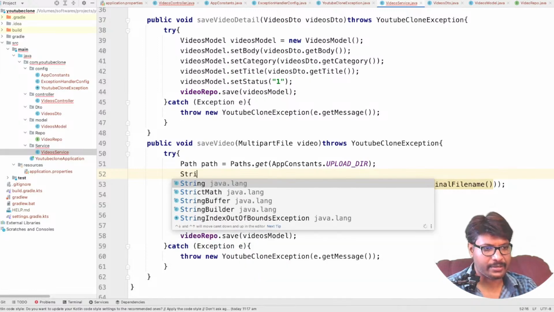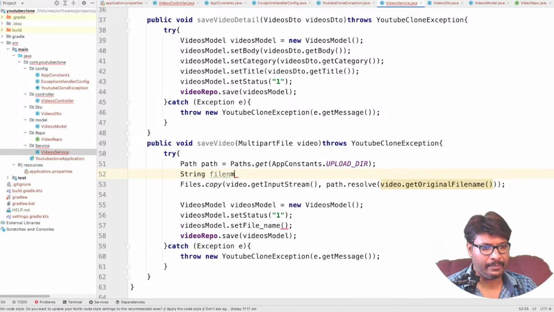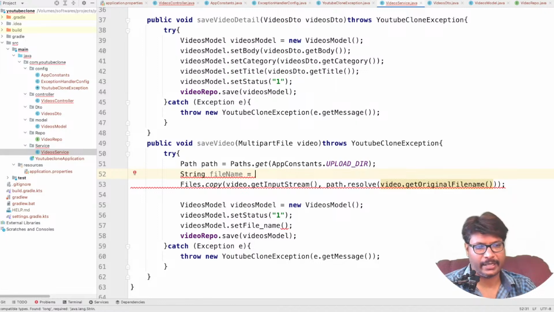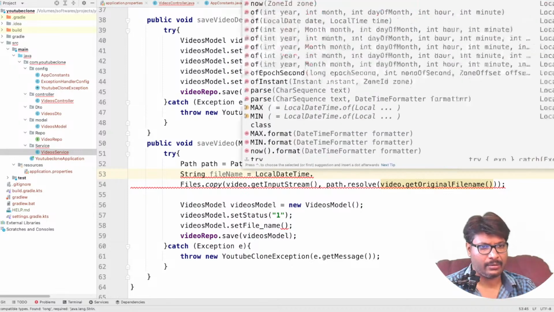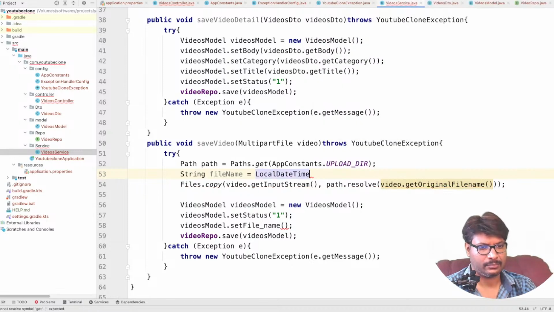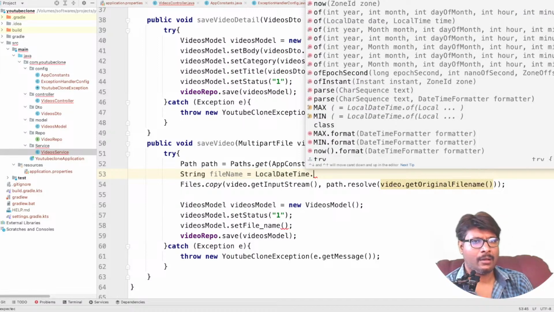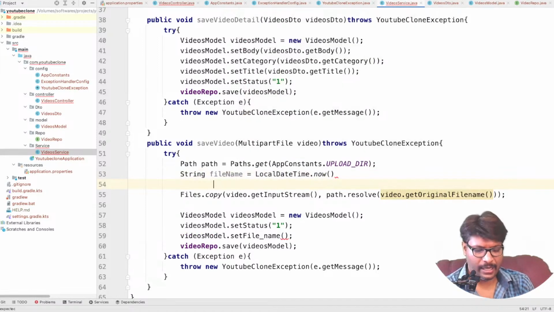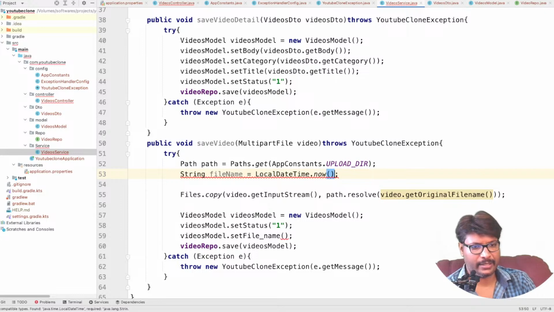So here, string file name equal to, some random characters I can mention. So local date and time dot, so this will help me give some random time here. This I will convert into Base64.